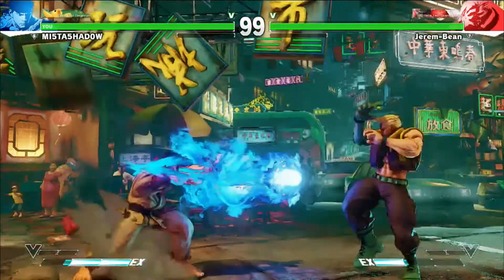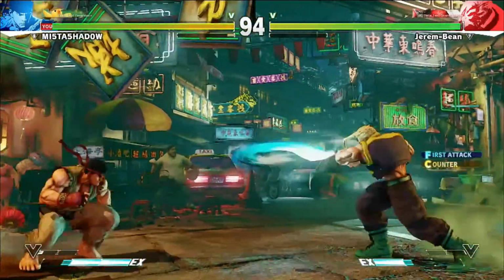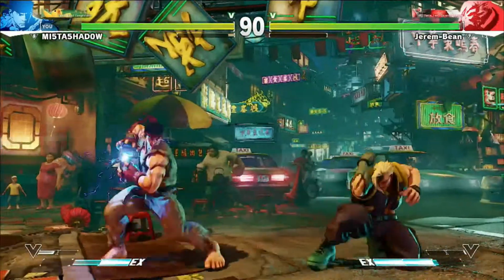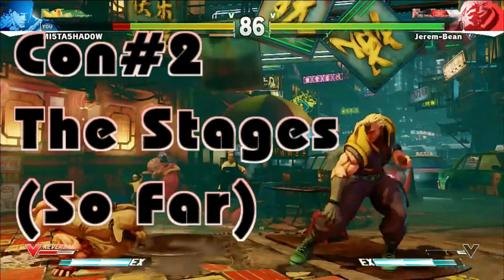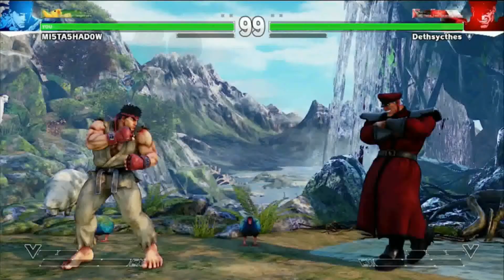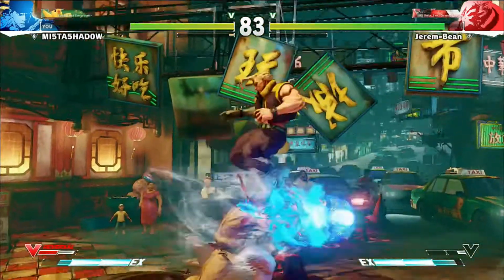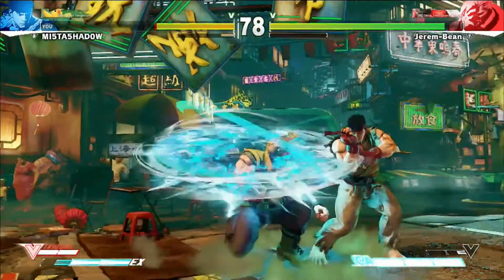Second con so far, it sucks because as the cons go on, they're kind of things that I don't want to bitch about because I know they might be fixed later on. So this is a con so far, is the stages so far. In the beta there was the China stage, the waterfall stage and the London stage. The waterfall stage actually looks really good, and that's the last stage that was revealed for everybody. And right now, those two other stages weren't all that great, apart from the waterfall stage.